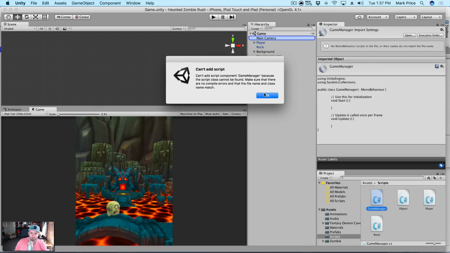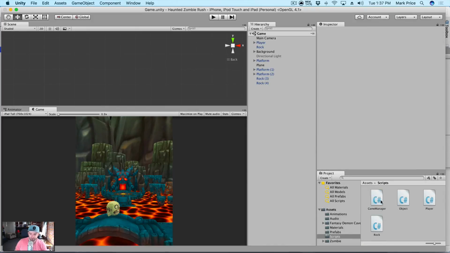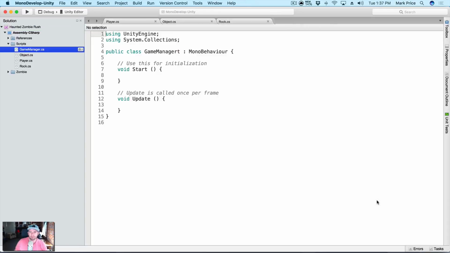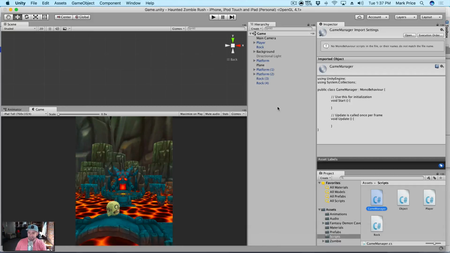The script class cannot be found. No. Okay. Oh, this is what happened. I created it with a T, and therefore in the code it had a T, but when I changed it again in Unity, it did not change it there, so therefore it threw an error. Common mistake that a lot of new people make. They're like, what's going on with my code? What's going on with Unity? If you create a script and misspell it and then you change it there in Unity, it will not change the title of it here in the code, and you have to go and change it to the proper title. Glad we stumbled across that.